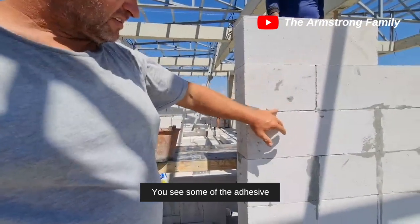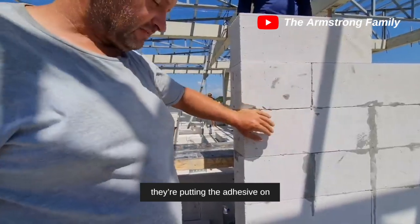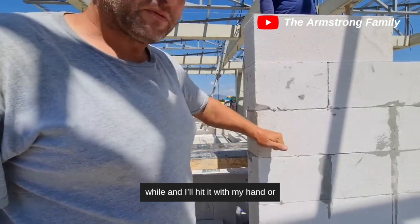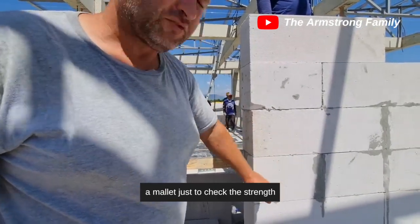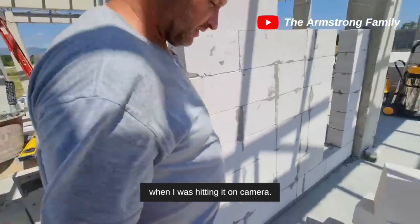You can see some of the adhesive oozing out right here. That's a good thing. When you see the adhesive oozing out, they're putting an adhesive on correctly. But I come through every once in a while, I'll hit it with my hand or a mallet and just check the strength of it. I'm glad it didn't fall off or break when I was hitting it on camera.